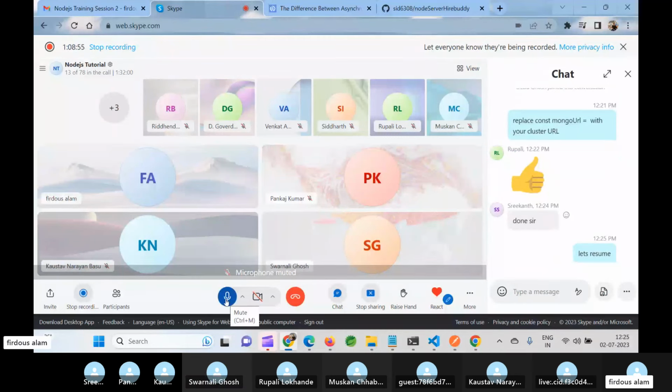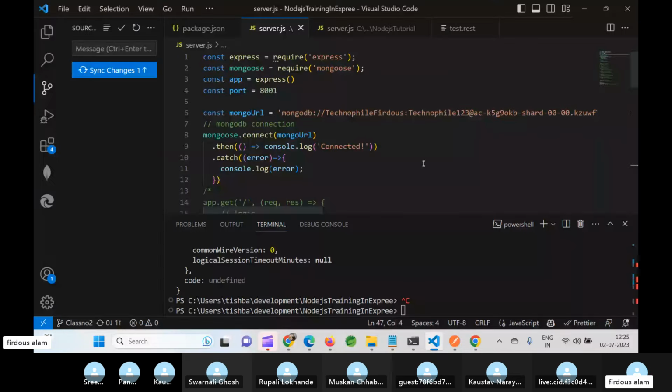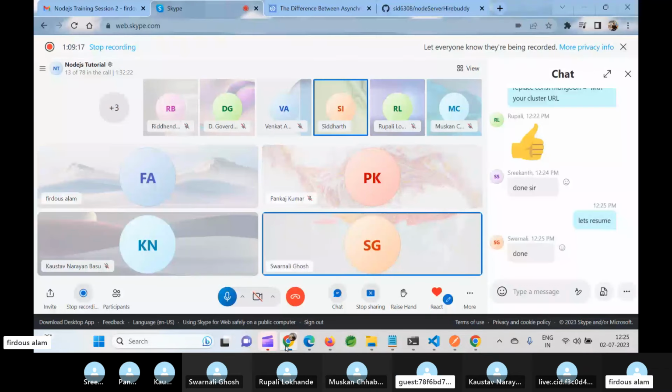Okay, so I hope you have all checked whether you were able to connect your code with the database or not. Did anybody have any problem? I will give you just 10 seconds. I'm able to connect with the database. Did anybody not successfully connect with the database? He or she can raise their hand. I think everybody was able to connect to the database, right? Okay, thank you, everyone.